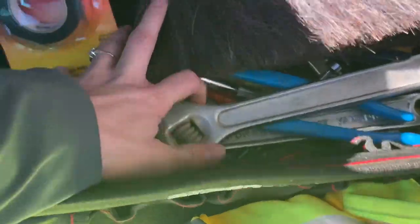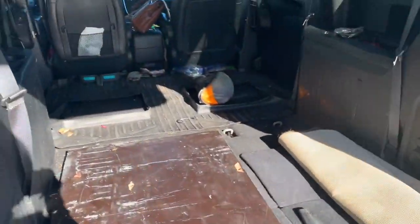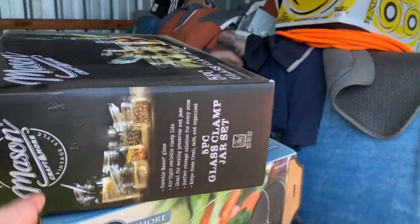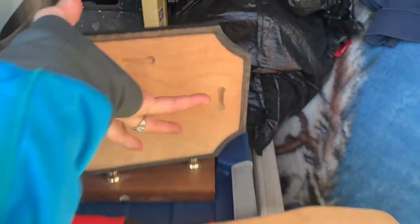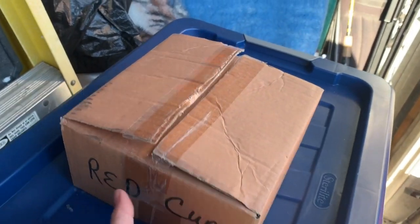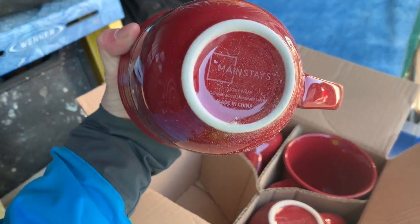Alright, let's start getting into some of this stuff. Here's the first thing — some tools — we're just gonna load it in the back of my van. I'll put his personal stuff over here. This feels like mason jars are in here — I love mason jars. And that feels like it's in there too, so that's awesome. This box is labeled 'red cups' and it feels heavy — let's see what's in here. Oh look, red cups! That's funny. Okay, well not much money there, but that's okay, stay positive.